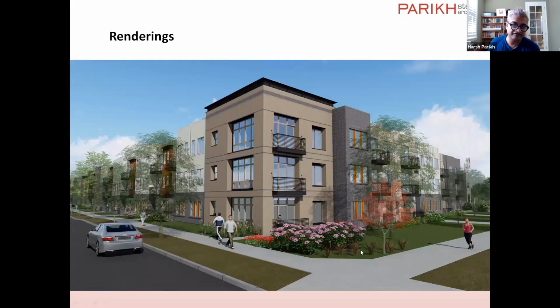This is the corner of 61st and Salida, so the first thing you'll see. And I just want to point out something I was mentioning earlier about our ideas regarding how buildings can be made to look timeless. Here's a simple strategy we use. So you see this corner, and you can see how deep the recesses here are. So it almost appears like the brick walls are 2 feet deep. Obviously, we don't need to build 2-foot deep brick walls anymore. You used to do that when they were load-bearing 100 years ago. But that kind of depth evokes an older building, a certain stature, and that takes into that kind of timeless realm, even if all the rest of the treatments are very contemporary.